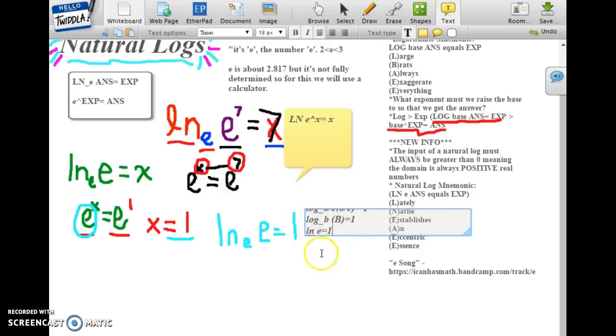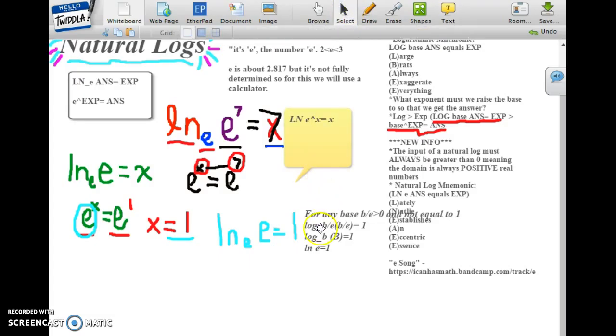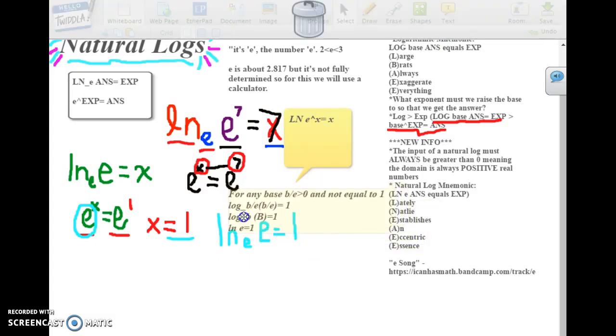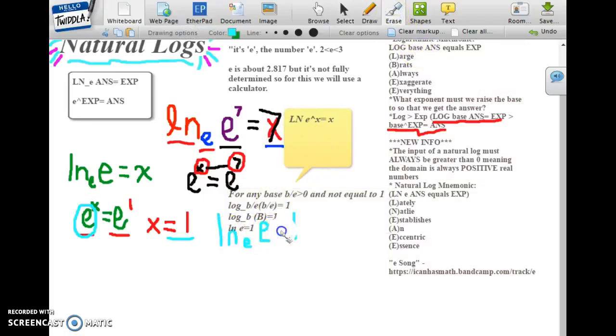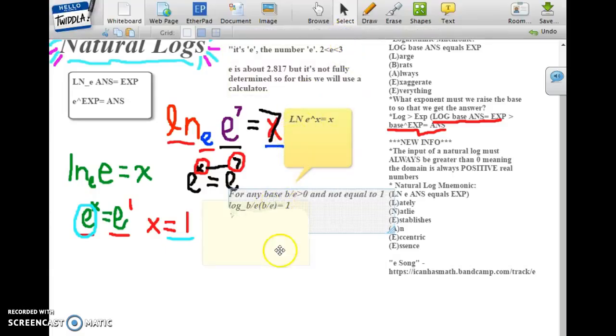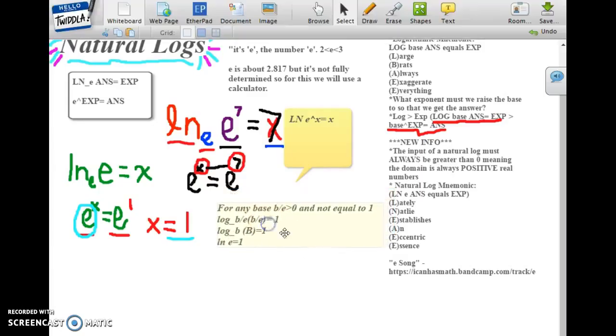The time where calculator is not necessary is usually during conceptual questions. So let's get into it. With the natural log, the base is always e, which is always the same constant, basically just like with a common log. E can be absent like how 10 is in a common log - they call that a hidden base. Just know that with a natural log it's always e.